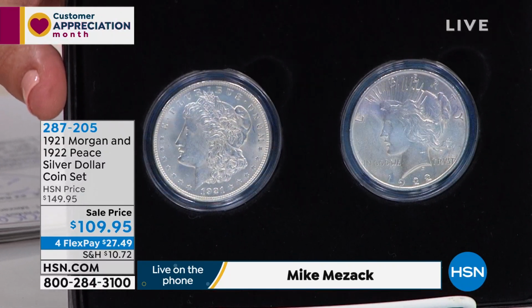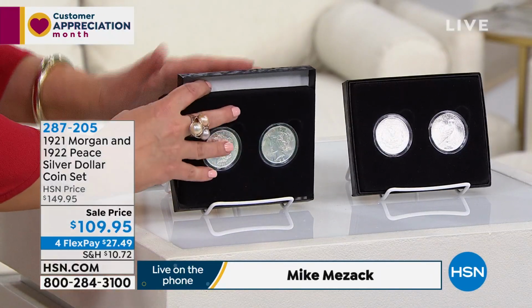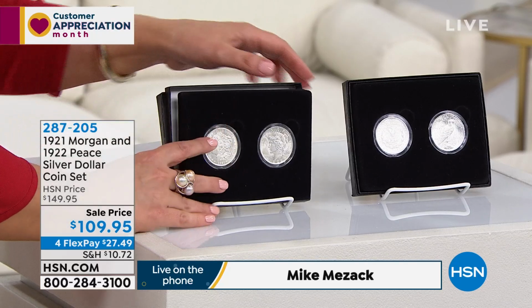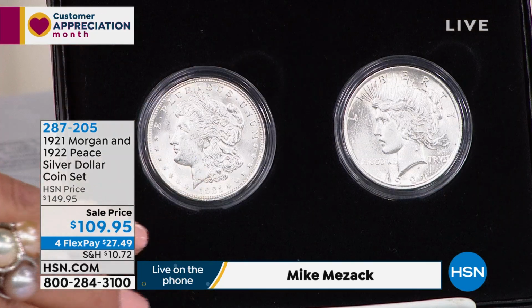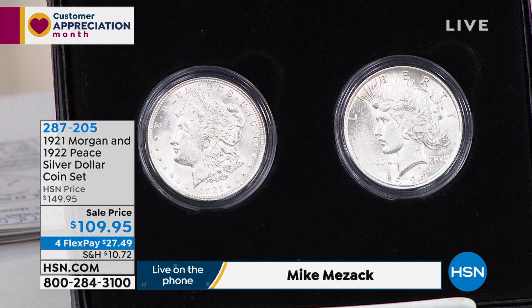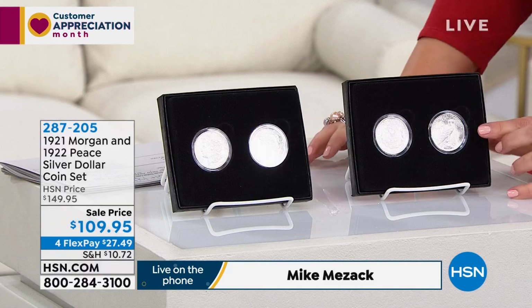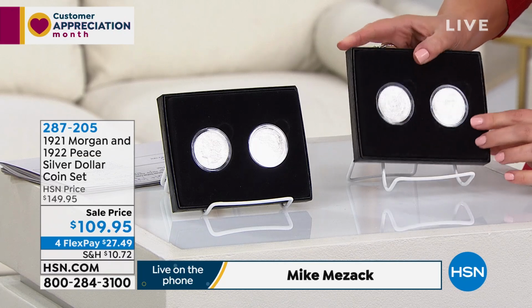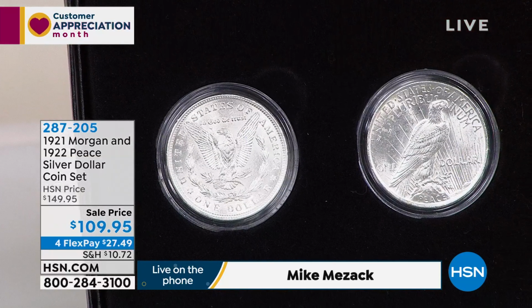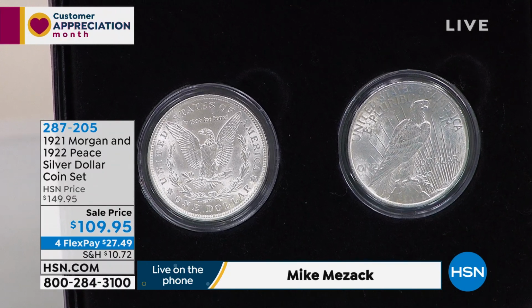$55 a coin. In the nationally advertised catalog, the 1921 Morgan in brilliant uncirculated condition is $113. The 1922 peace dollar is $108. Wow, Mike. Either one of them, you in essence pay what we charge for the pair. So to start with, we've got these coins. They're brilliant uncirculated. They're in stock. They're ready to go. You get the pair for $109.95. Two coins, the 21 Morgan and the 22 peace.